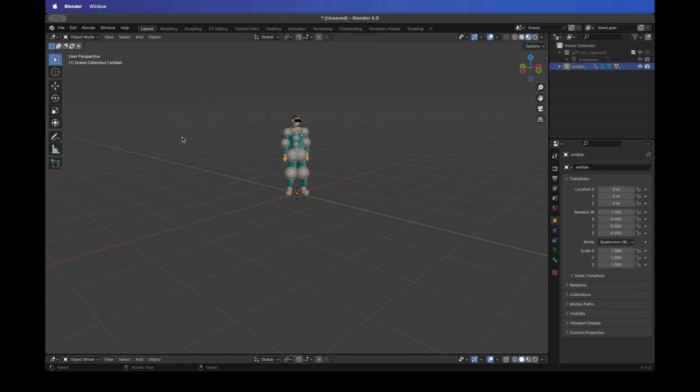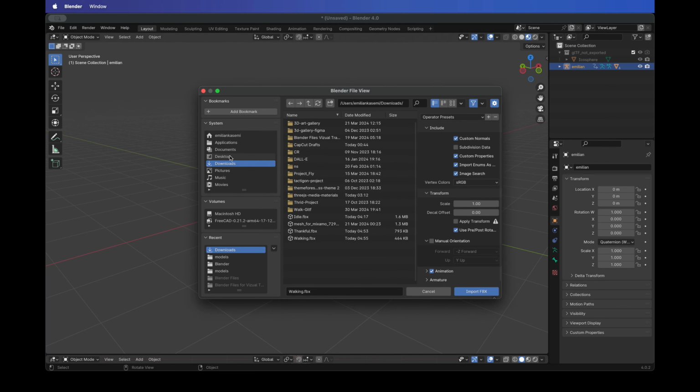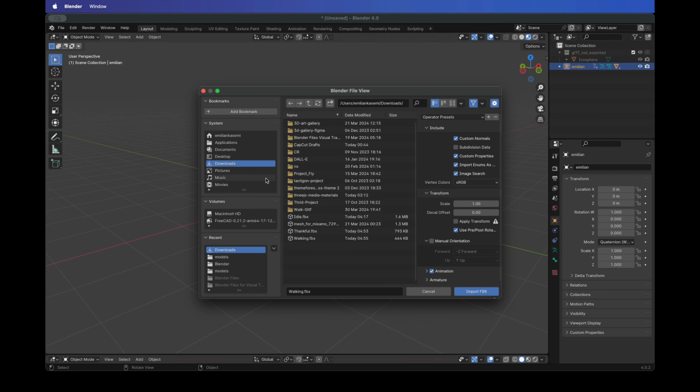Then let's import the animations that we downloaded from mixamo.com. So File, Import, and FBX, because they are FBX files. Navigate to the folder with the files, and let's start with the idle.